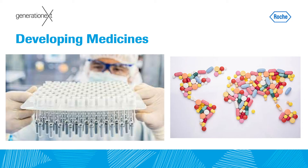At Roche, thousands of different people work together from all over the world to create innovative medicines that help millions of people globally. We don't stop at making medicines — we also work hard to produce diagnostic tests so doctors are in a stronger position to help patients. Today, I'm here to guide you through some of the steps taken to develop our medicines: what needs to be done safely to get these drugs from our laboratories to patients in need, who is involved, and how does this link to what you are learning at school?